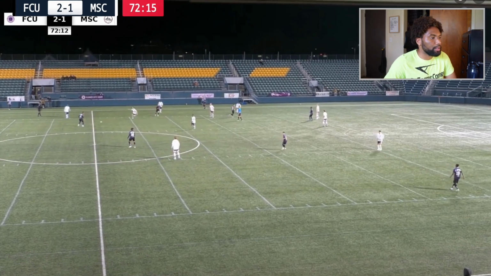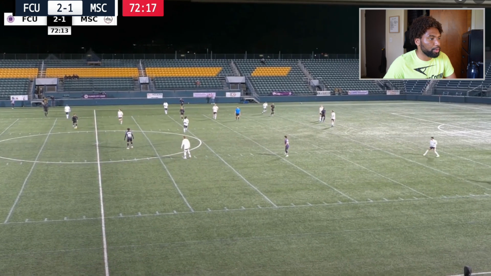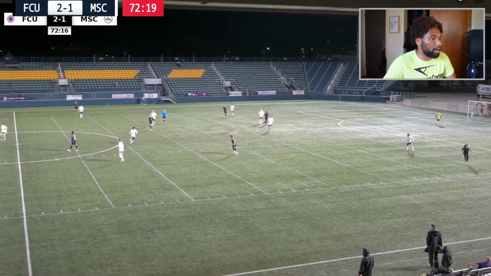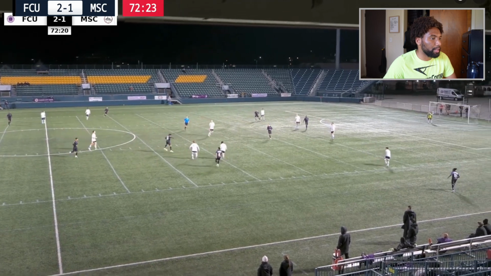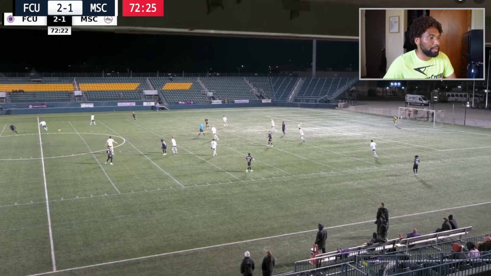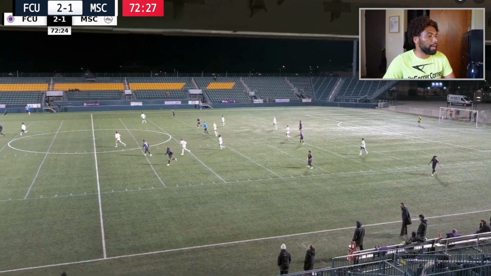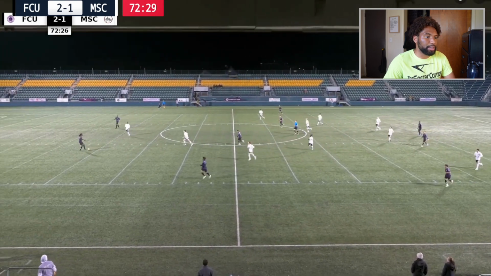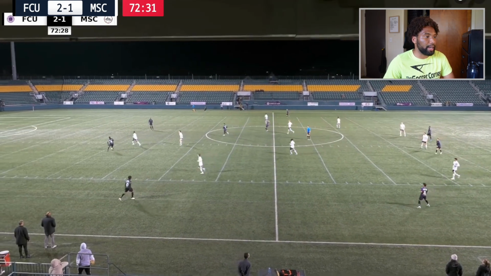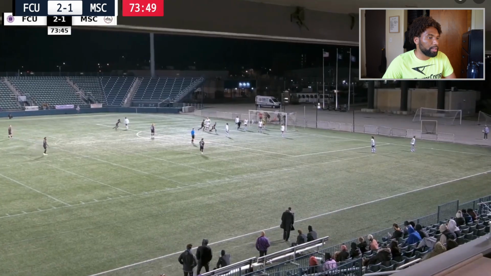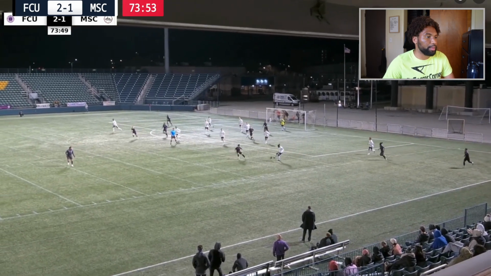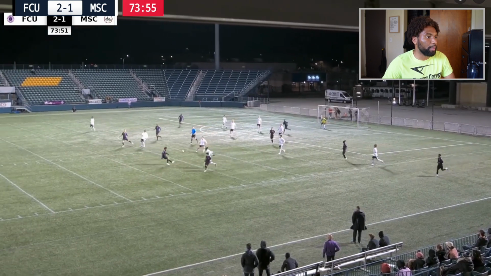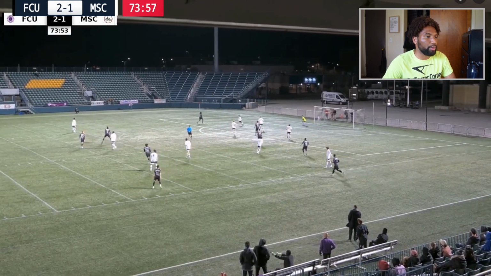Alright, so here again, as Karta's receiving that ball, I'm checking my shoulders to see what's on. See that Oscar's on, and he clips it into his feet. Oscar then finds me, and again it's a bit of a loose touch, a double touch, a little bit of panic there. Still able to find Kyle, and then as he plays that to Moonbi, I'm just trying to get wide to make sure the next guy has an option. On this one, it's just a corner kick, a bit of a loose touch from that guy, and again we're out of shape, there's pressure coming at me, so I'm just whipping that ball back in, and Moonbi does really well to hold it up for us.